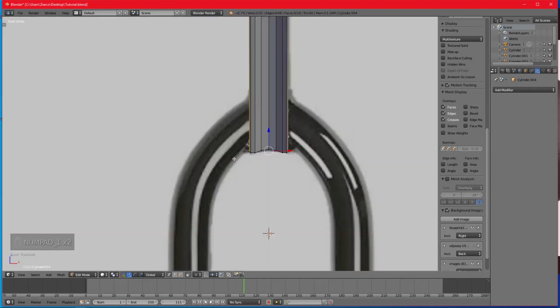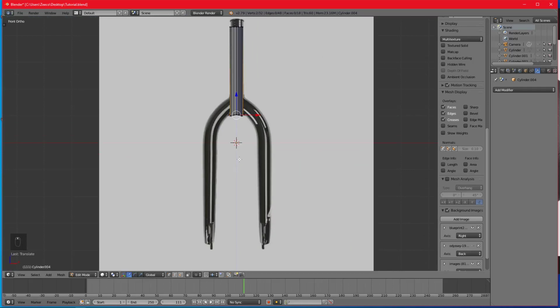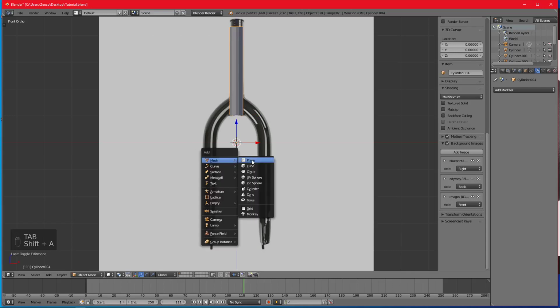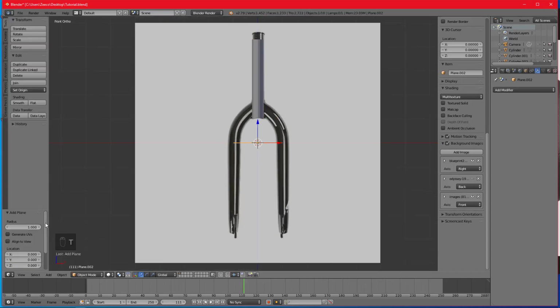Yep. So we're going to apply the same method we used for the undo. We go back to object mode and we add a plane. Then press T to open the panel here and align it to view.